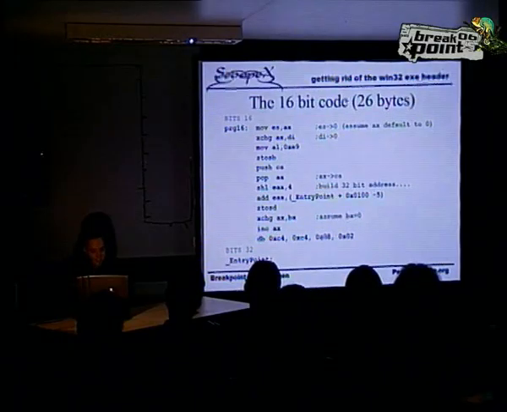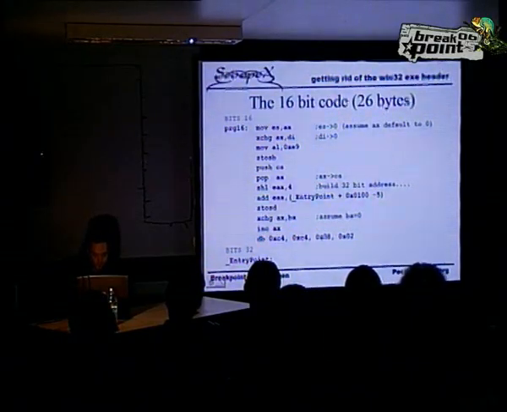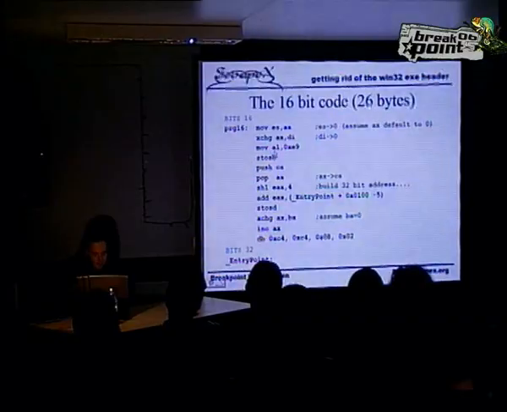So here is the code in detail. First I set the extra segment and the destination register to 0. Then I move the opcode for the jump, which is E9, to that address. Then I calculate the address where the jump should go to, in this case the entry point for the 32-bit part.